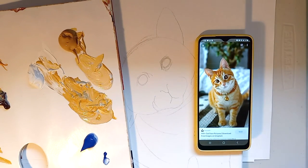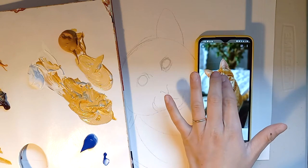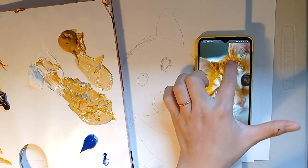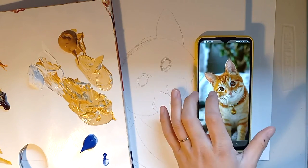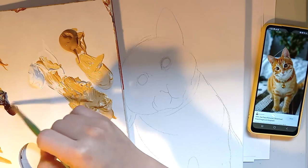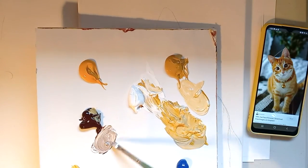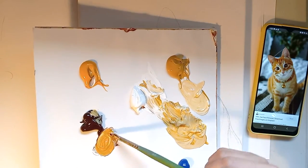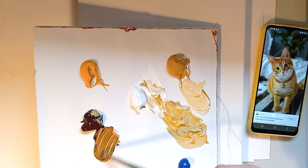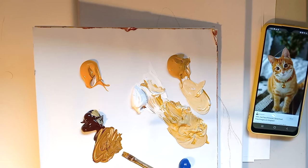With stippling, the first thing you do is put the darkest color down on the paper first. The darkest areas are the eyes — they're black — and these stripes up here, they're a very dark orange, so I'm going to do that first. If you make a mistake, it's not like watercolor where you're stuck with the mistake forever — you can go over it when it dries. I've made a brown color; it's not perfectly orangey-brown, but that's okay. If I want to orange it up, I can put red in.